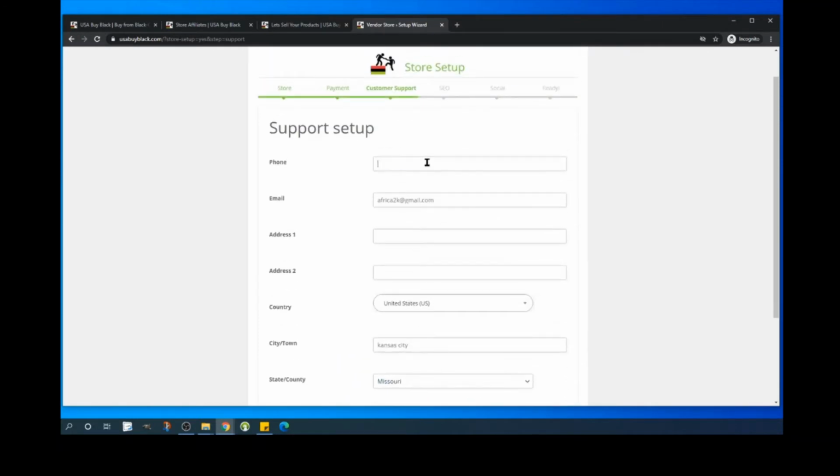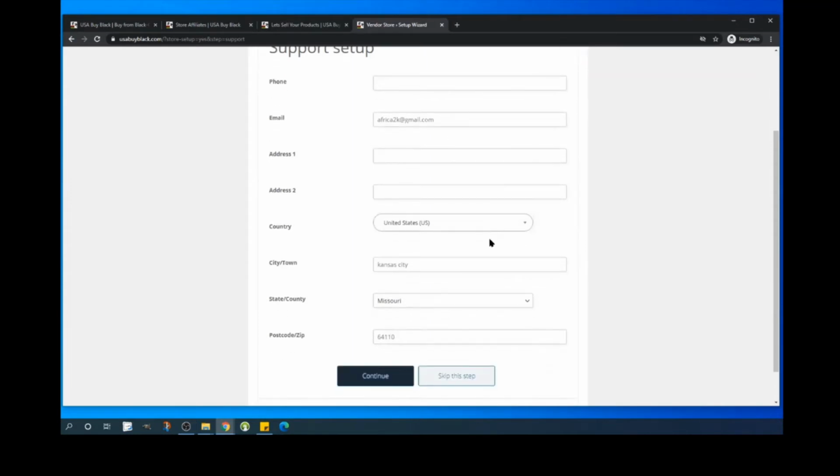Store information. Again, it's the asterisk on what's required right now. What's most important is that you got your email. A lot of vendors are putting their city, state, and zip code in, which is helpful for customers sometimes. But make sure your email is accurate. It's what's used for notifications, to let you know that you have a sale, to let you know if you're out of stock on something. And let's see, I hit continue.